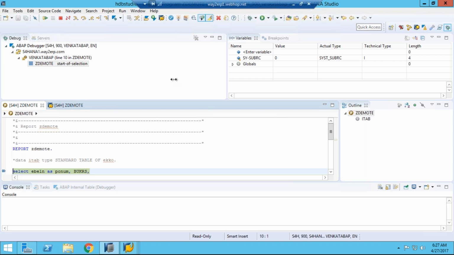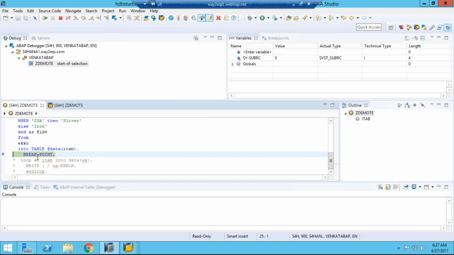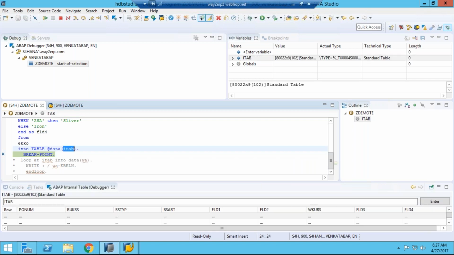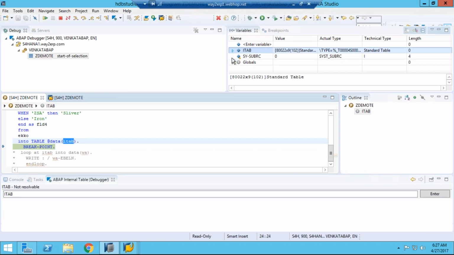In the debug perspective, only the F8 button will be there; the F5 button won't be there. So wherever you put a breakpoint, it will stop there. Now it has come to here. If I check iTab, I can see the iTab records.